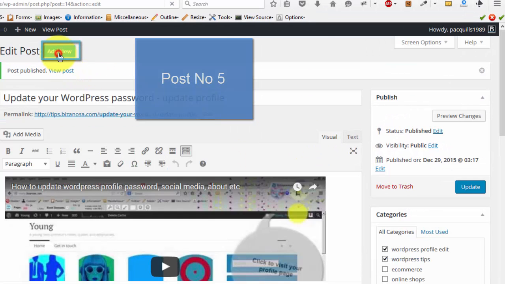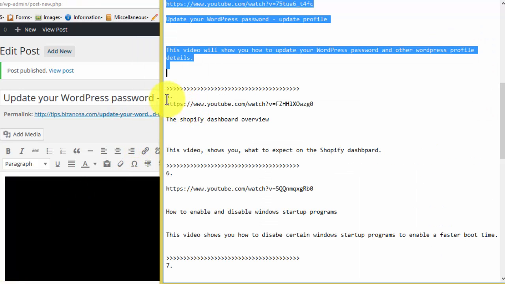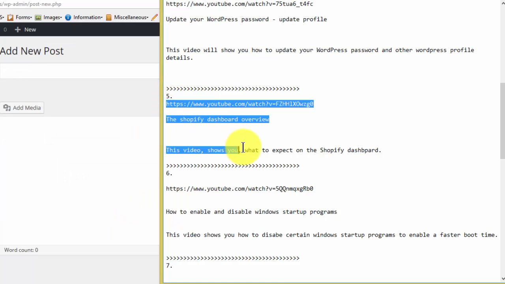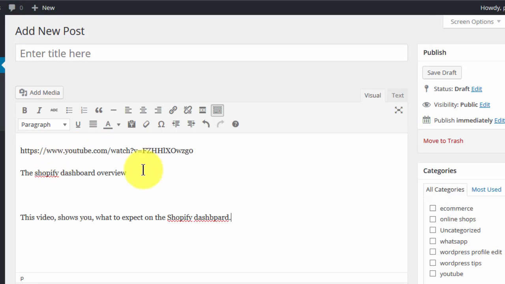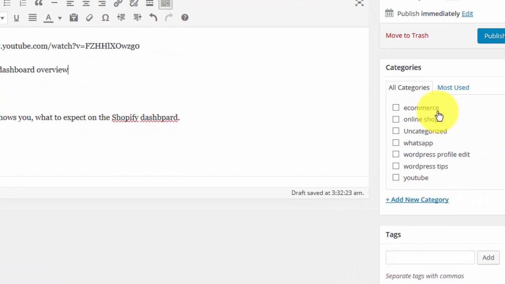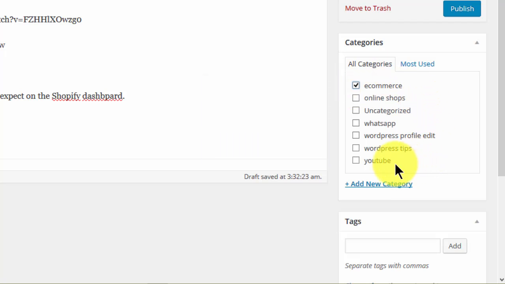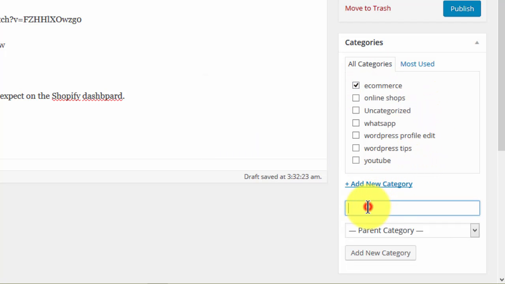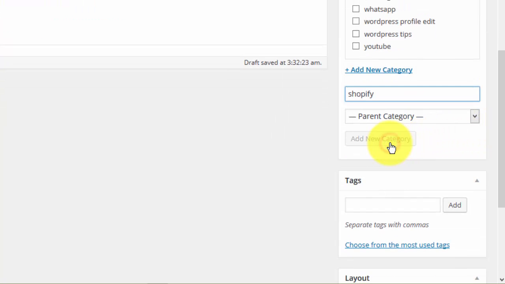Add new. Now we're down to number 5. Control V. Then add category.